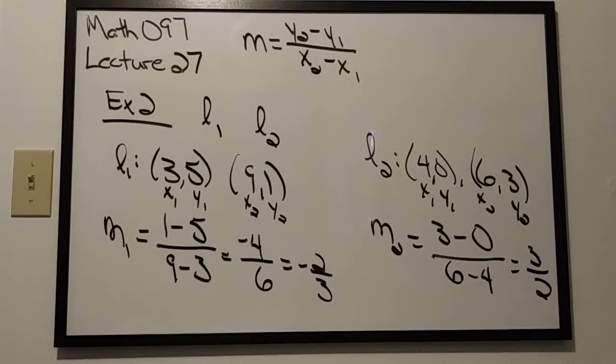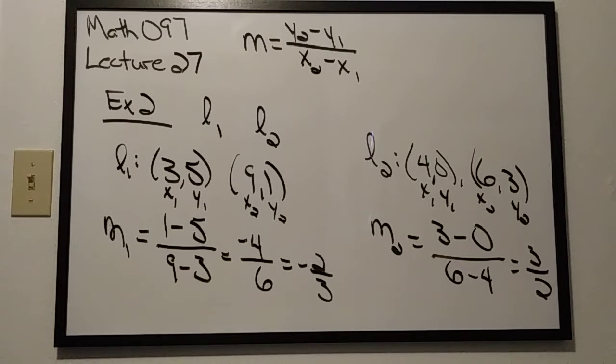So what I now need to do then is look at my slopes and figure out which world we're in. So m1 and m2 are not the same number. That means my 2 lines, L1 and L2, are not parallel. Well, let's double check to see if they are perpendicular. Remember that in order for these 2 lines to be perpendicular, their slopes have to be negative reciprocals. If either one of those words is not being demonstrated, we are not looking at perpendicular.